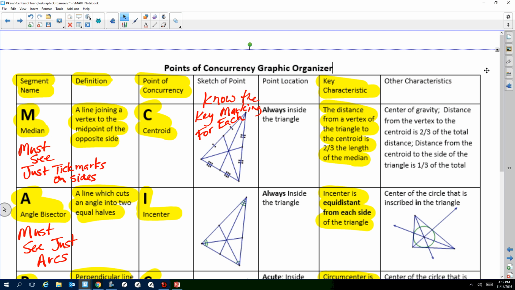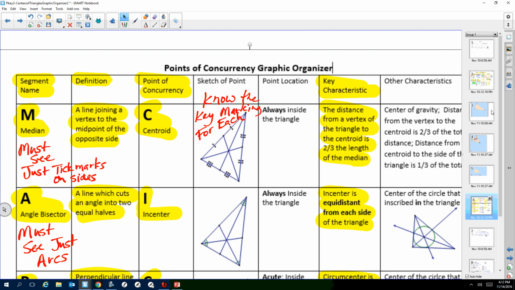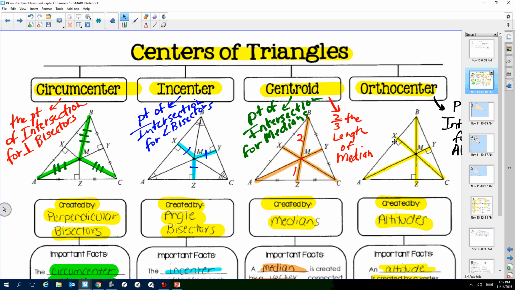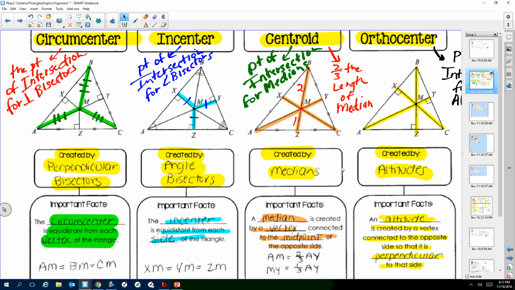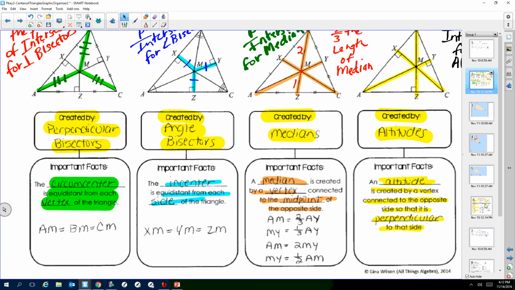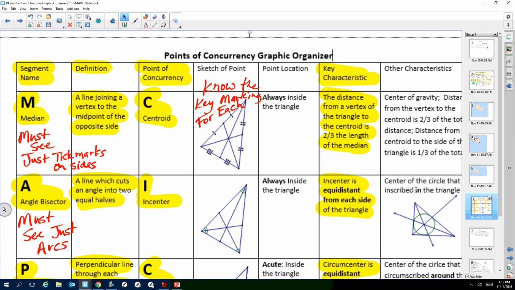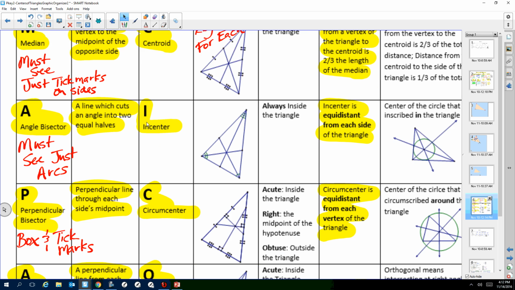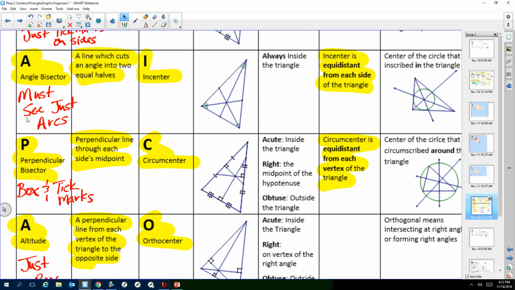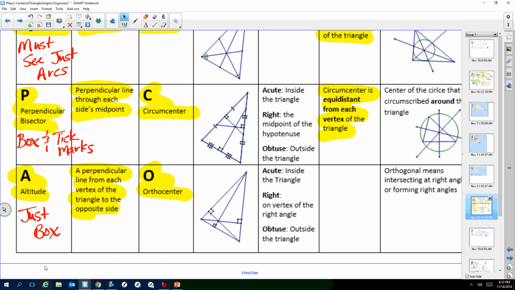Right here. So on here, we had the front looked like such, centers of triangles, and I gave you some markings and things, some definitions. And this is the back. The table, I think, is the best thing to use. So make sure you have memorized the key information, things we highlighted, and this key information that we added. This helps me decipher which one to pick.